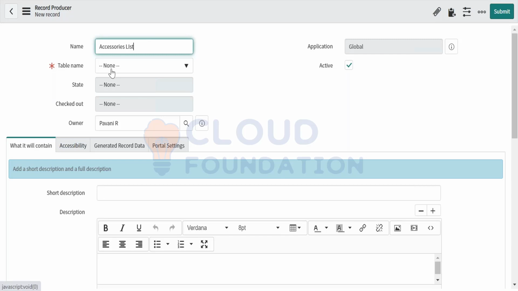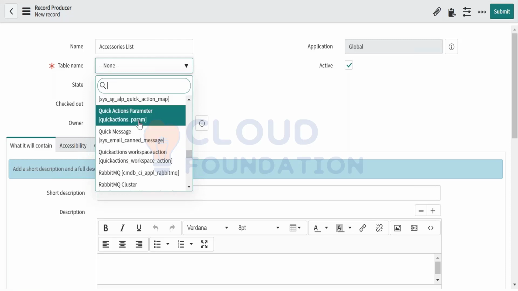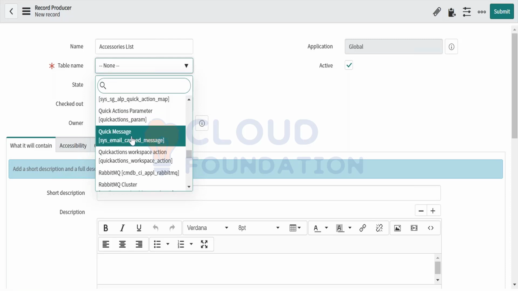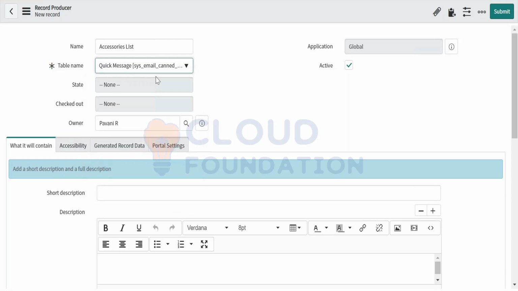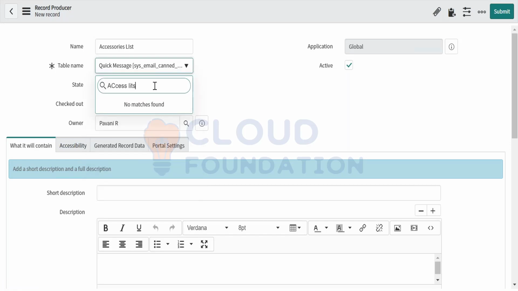Do you see this table name? The moment I choose any table here and do all the setup, if somebody raises a request in the front end, that record will get created in this table. In our case, it will be the accessory list table.